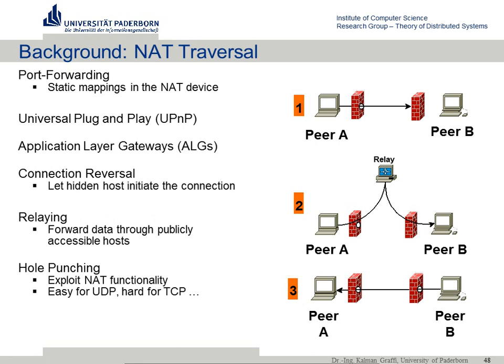But typically, if this relaying happens, what you have is some public node where you store your information, whom you want to contact, and this public node should be contacted by the one that you wanted to ask something. So you need some point where you can exchange messages and it's not blocked. And what can also be done is hole punching, that we will have a look at how this looks like.